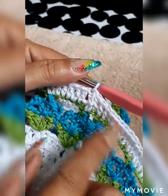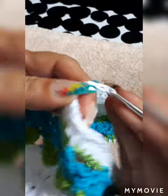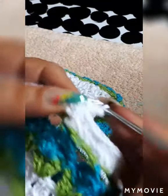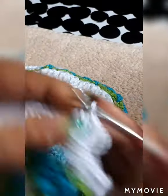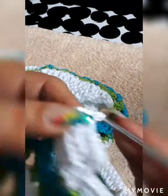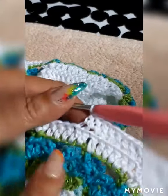Okay, everybody, so we pretty much finished the white, the row. We're going to go up 3, and we're going to do the same thing again. We're going to go on each one. This row, we're not adding, we're just doing inside on the back loop on each stitch. So nothing to it, and we're going to do this all the way around. So I'll meet you at the end. And make sure you grab the back loop.